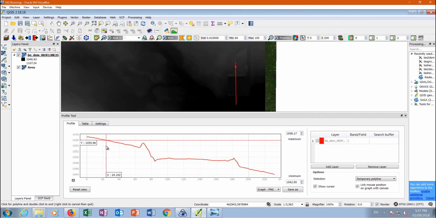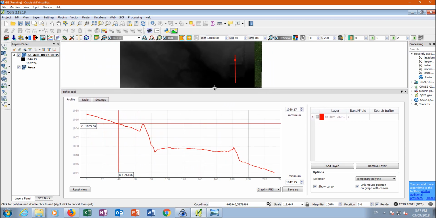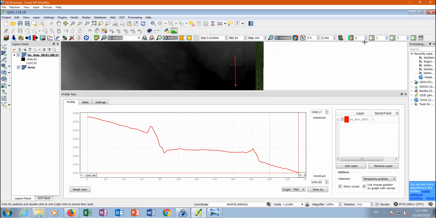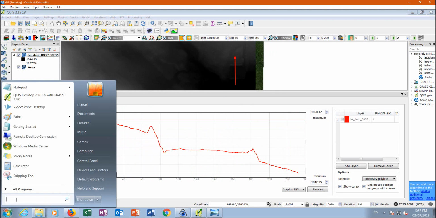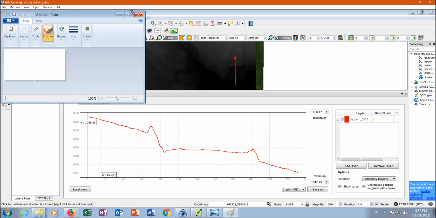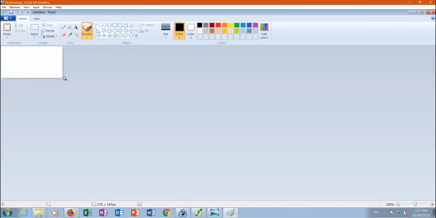And that's very interesting. I'm going to show you one thing here. I'm going to make this one bigger and this one longer. I'm going to copy this one, open Paint, and paste here.